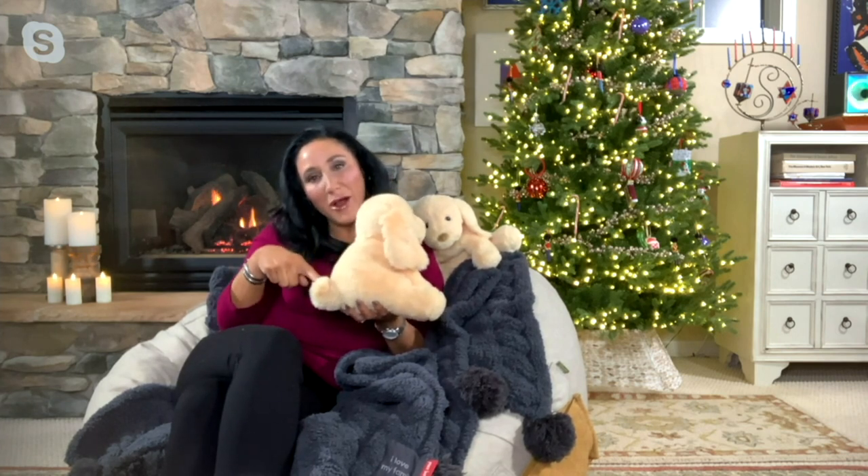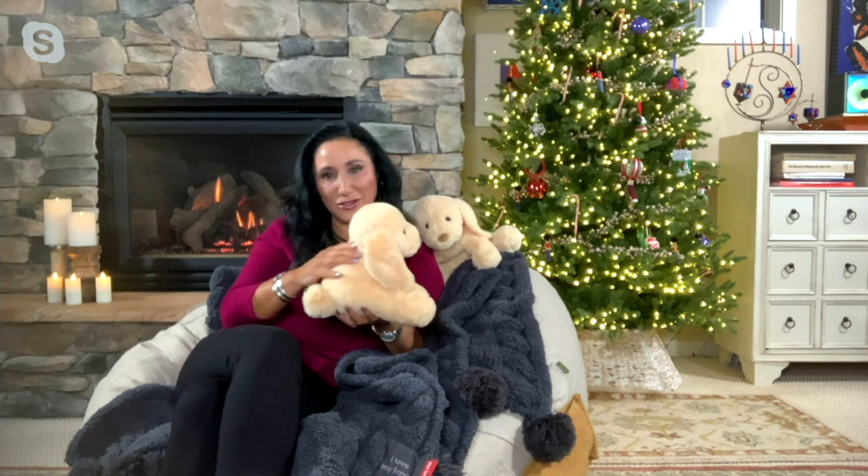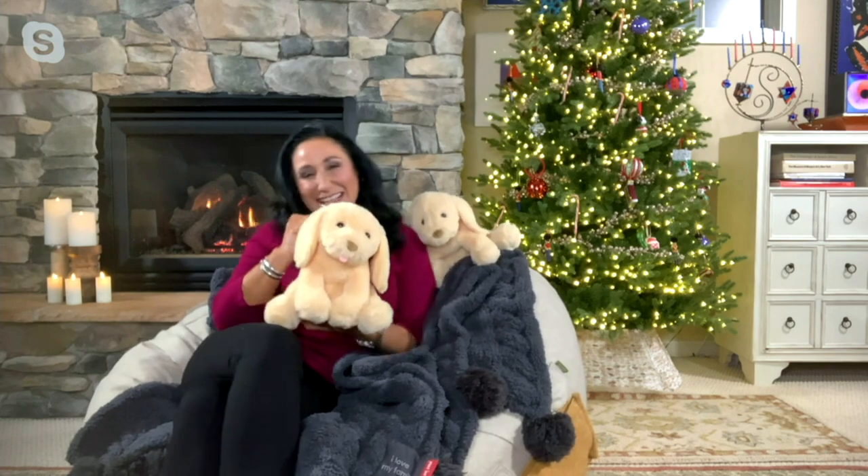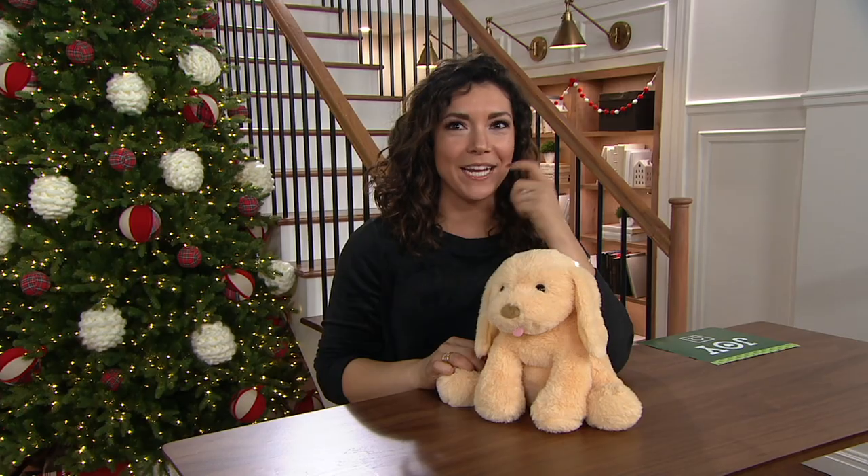And nothing beats that feeling of when your dog is happy and its little tail wags — they wanted to make sure to incorporate that. And then of course we all look forward to those cute puppy kisses. These puppy kisses aren't quite as wet as a real puppy, which I do appreciate. I grew up with a miniature dachshund, and when you'd say 'buddy, want to go for a walk?' their little ears would just perk up — it's so cute.